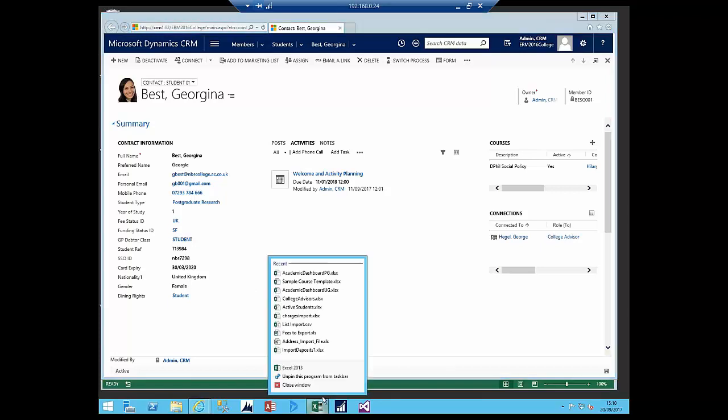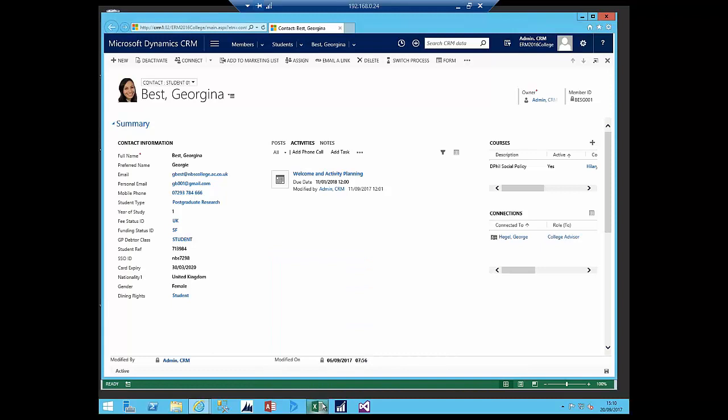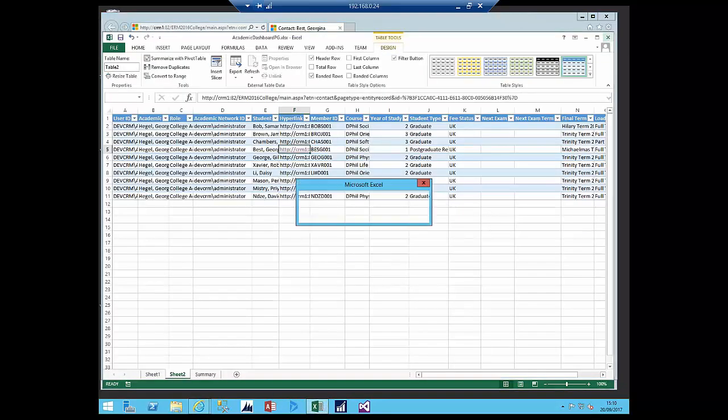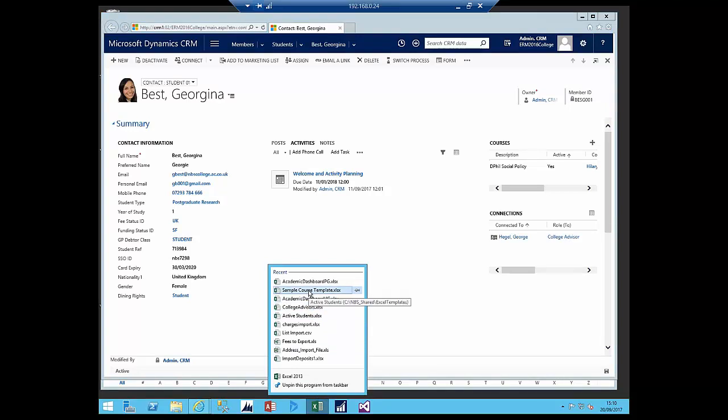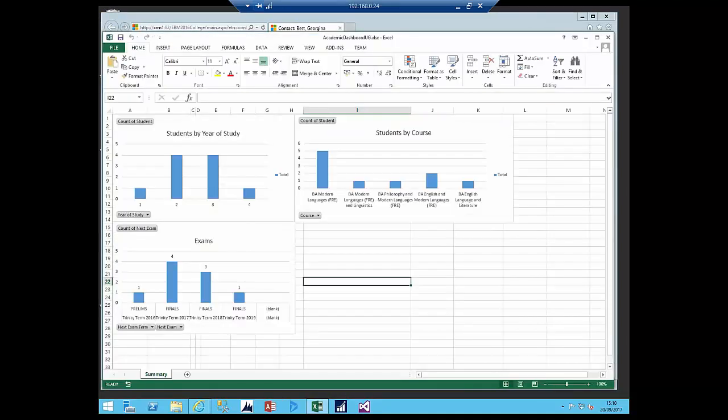If we now go back here, I'll just shut that down. And we can do the same thing for Laura Goodbody. So Laura Goodbody only does undergraduates. So she's got a slightly different breakdown here because terms to complete, etc. is obviously completely irrelevant when it just comes to undergraduate students. But again, we've got the same thing here. We've got students by year of study. We've got the breakdown of Laura's students by the course that they're on and the next exams that they're going to be undertaking and the term that they're going to be undertaking them on.